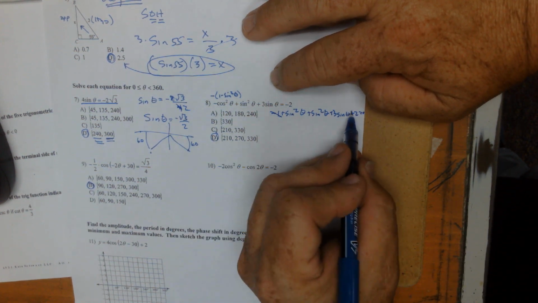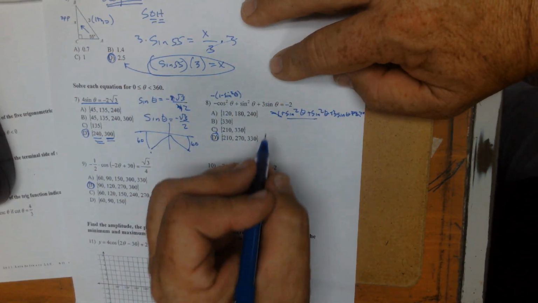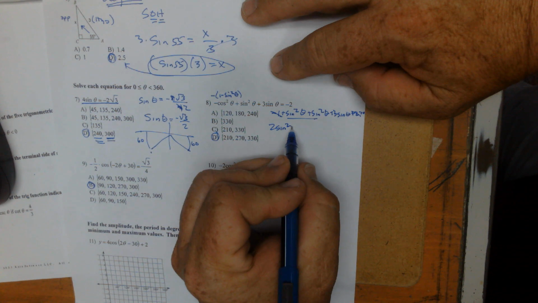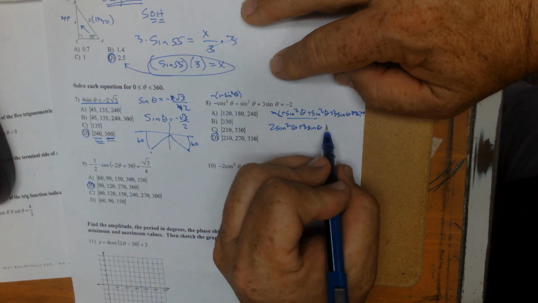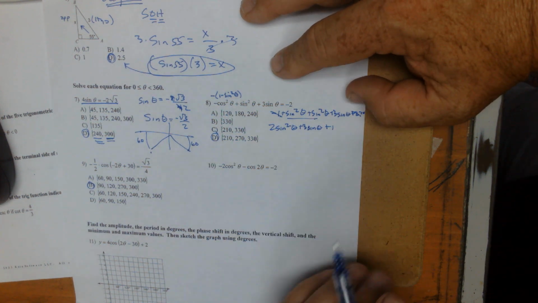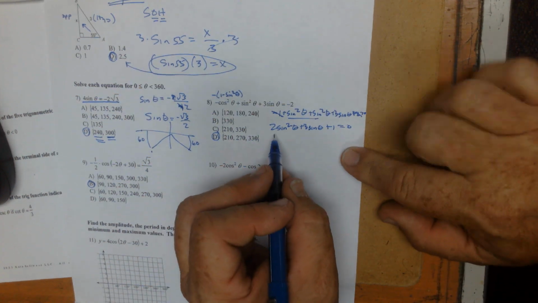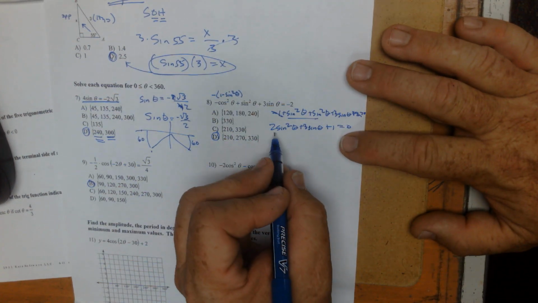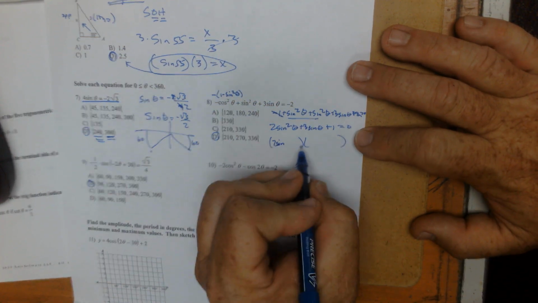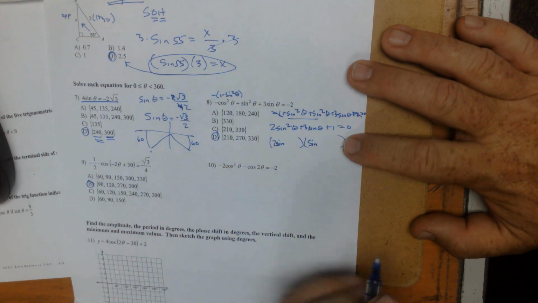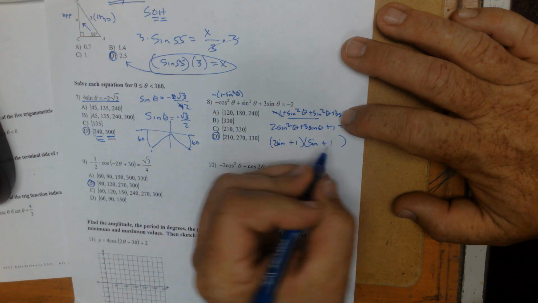Well, negative 1 plus 2, that's going to be 1. And I'm going to add those two together. So I'm going to get 2 sine squared theta plus 3 sine of theta plus 1, because negative 1 plus 2, that equals 0. So this is a factoring problem. There's so many different ways, but I know that it's got to be 2 times sine, and it's got to be sine here. And so that means this is a positive. I got a plus 1 and a plus 1.